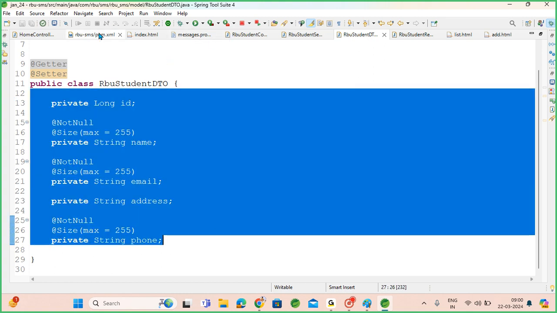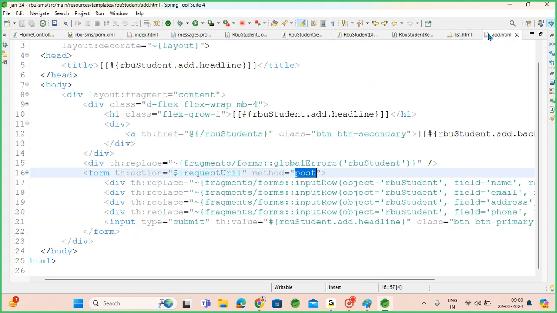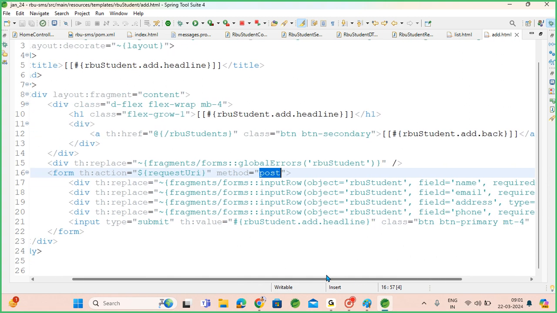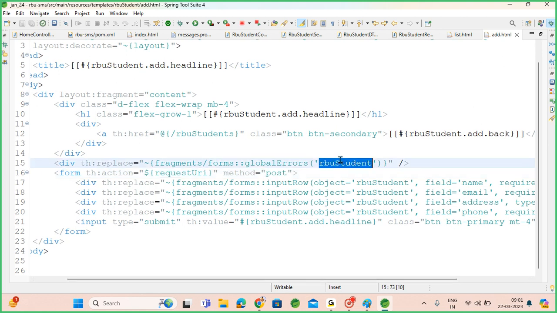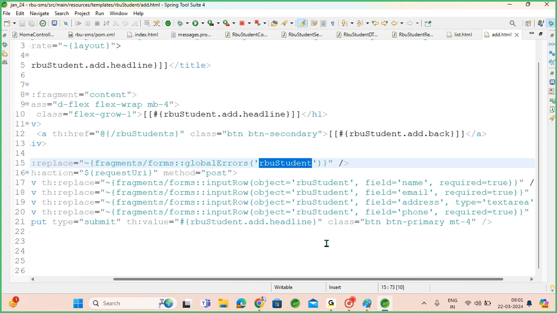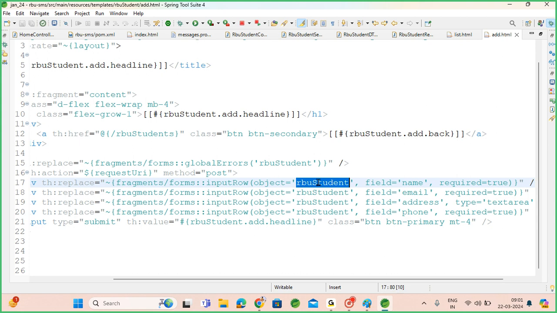How did it become possible? Because we are following the naming convention and telling it to load into the RBU student object, these parameter names are matching.